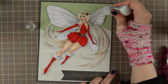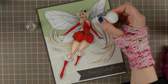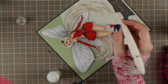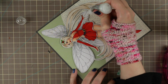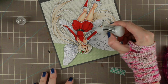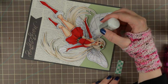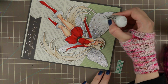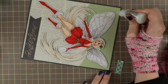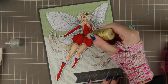I am filling in the whole wings with stardust glitter glue, and I think I used up half of a bottle, but I need to use more of my Stickles, so it's okay to use up half of a bottle filling those wings in. Small tips: when you use glitter glue this way, you can actually move it around with your nozzle, so you don't have to have it really thick. Instead, just move it around with your nozzle, push it out, move it around, push it out, move it around. It works great. Then you have glitter glue all over your wings there.